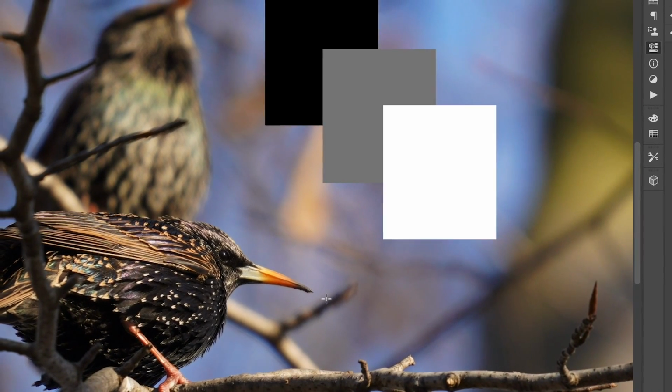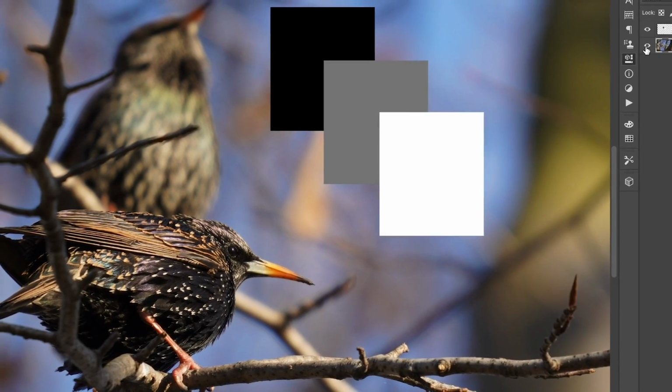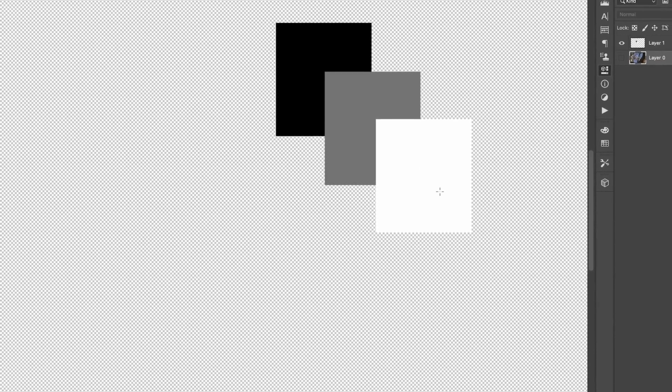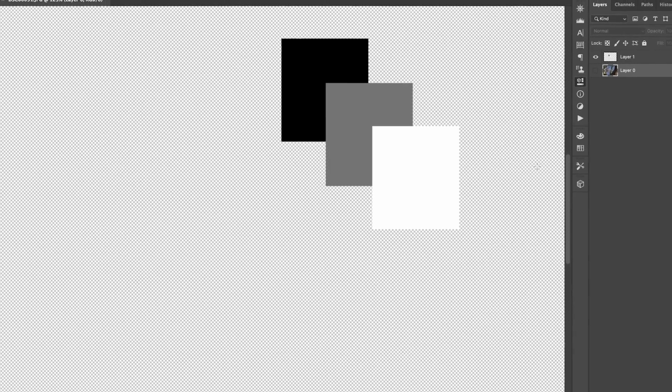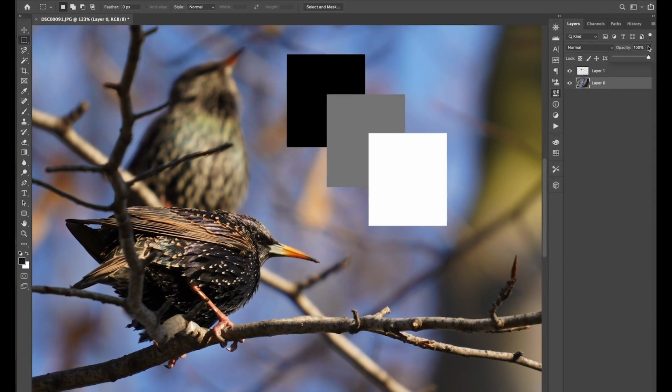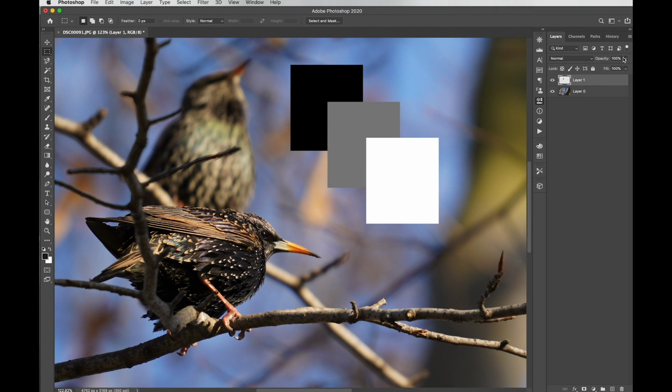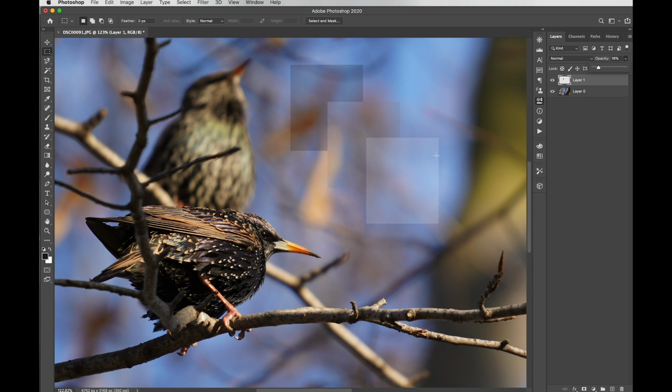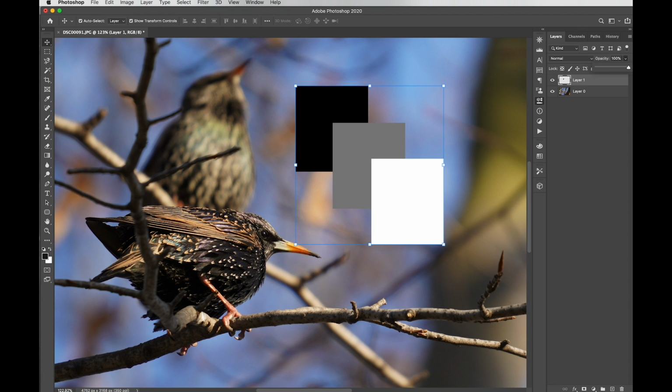Here we have a picture of two birds on the bottom layer, and on the top layer we have three rectangles: white, 50% gray, and black. Notice that if I reduce the opacity of these rectangles, they all disappear at the same rate, regardless of what is behind them. The gray one may look more subtle, but you'll notice, especially when it goes over darker or lighter things, that it is still there. So with normal opacity, layers will disappear at the same rate.